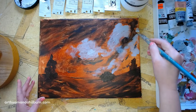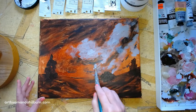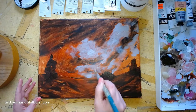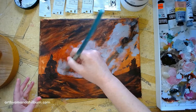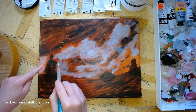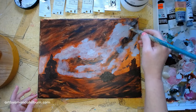I'm actually really covering up some of this orange from the burnt sienna. And you want to leave some areas around your trees where that orange shows.